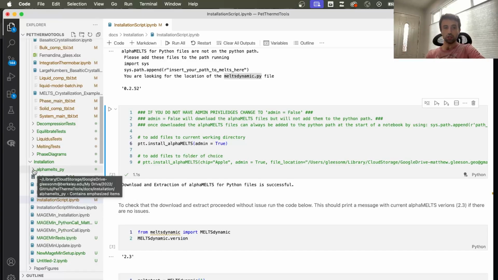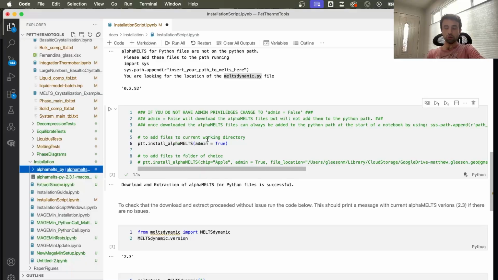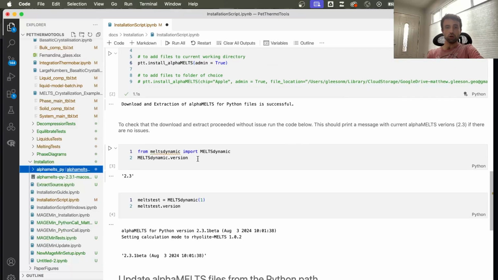It will then extract the contents of that zip file, and here you can see I have the MELTS dynamic.py file. That's the key one that I wanted to make sure is on the Python path. By saying admin equals true, those files are always on the Python path. Now we can test that the installation worked correctly.